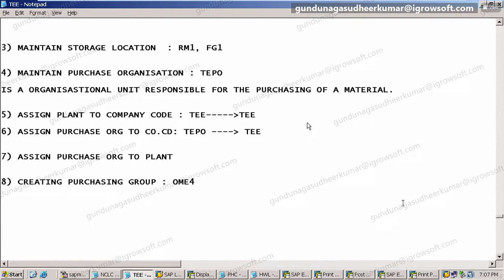We are doing it from our side, and they will do it from their side. Then only we can connect. But here we don't have an MM consultant, that's why we are doing the MM steps also, just as a process so that we can see the end result. So, up to step number 7 we have completed. Now we are going ahead with step number 8. What is step number 8? Create purchasing group. Okay, let's do it.